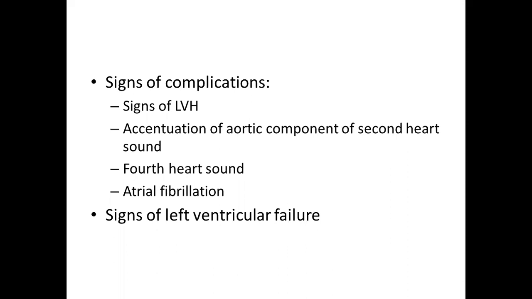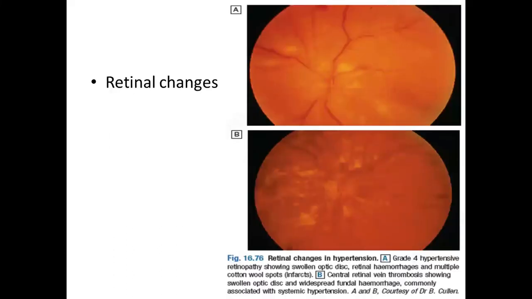So you need to identify patients by taking proper BP measurements in your clinics. Some patients can present with blurring of vision or eye changes, like decreased vision, if retinal damage has already occurred. This is one important thing you should know. You will be taught about this in ophthalmology, but you need to know the stages of hypertensive retinopathy. There's a good chart in Davidson. You can look at that, and you should remember it because it is frequently asked in the examination.